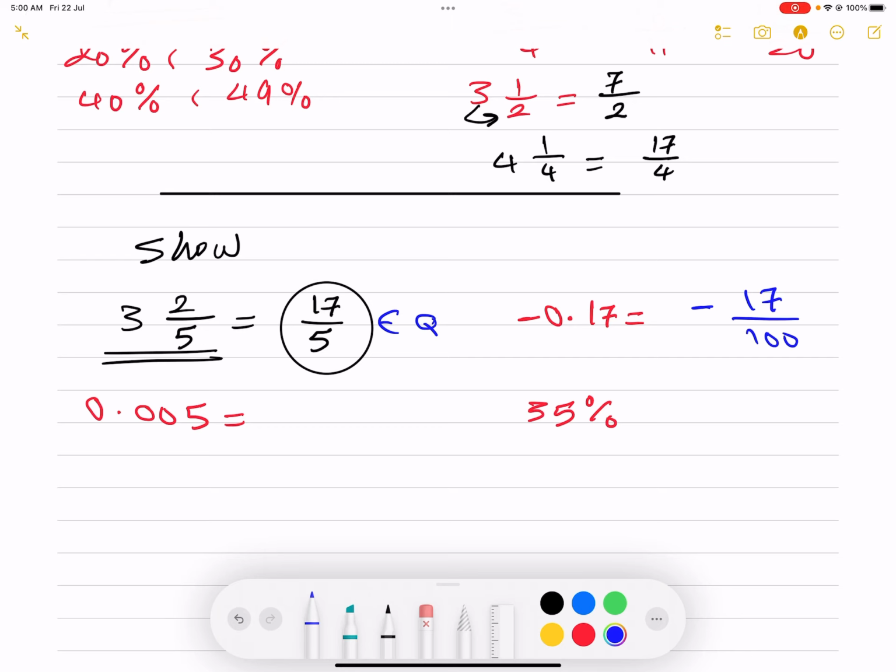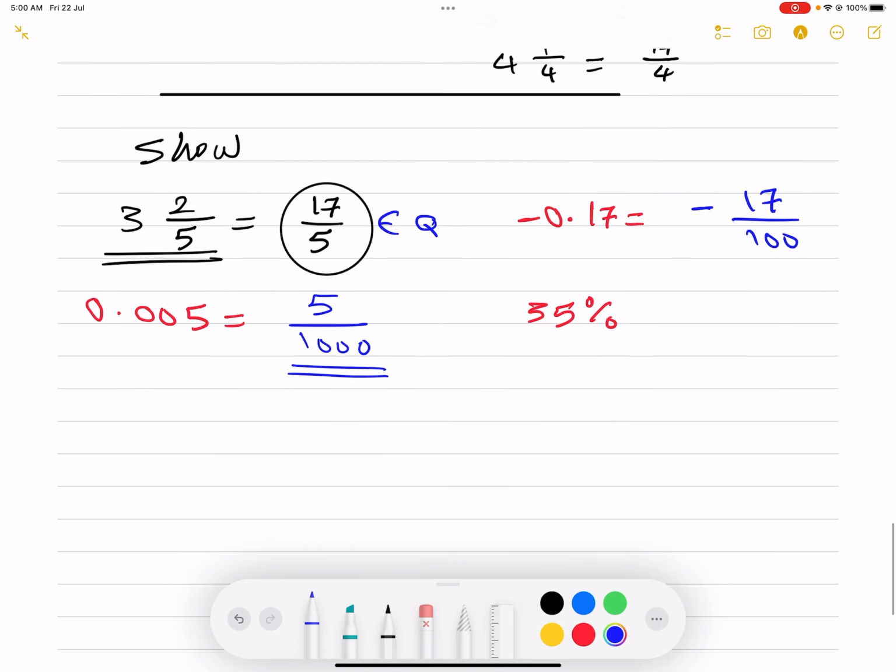What about here? We got here 5,000. Same story, it belongs to rational because it is written in the form of numerator and denominator. What about 3,500? It will be 35 out of 100, and you have to divide both of them by 5, so it's going to be 7 out of 20. So all the numbers in front of us we consider rational.